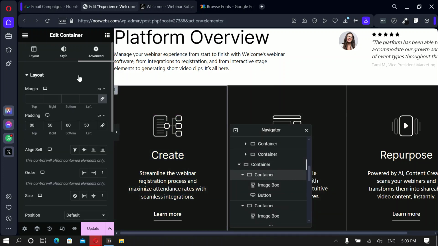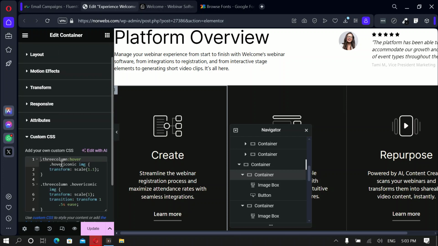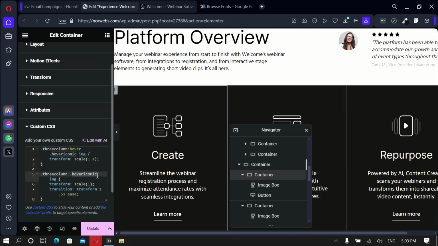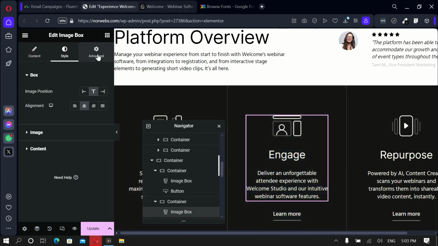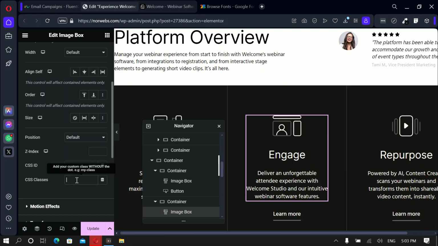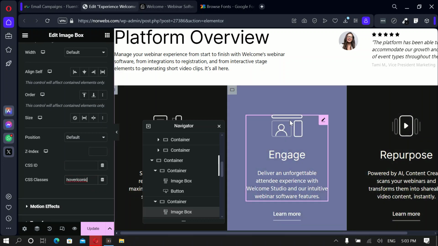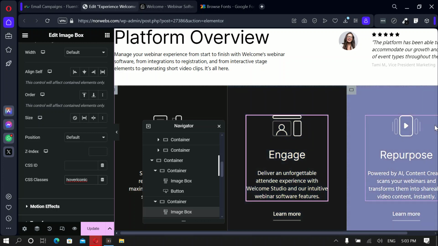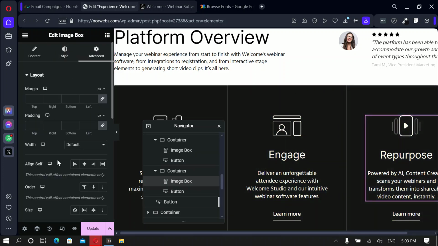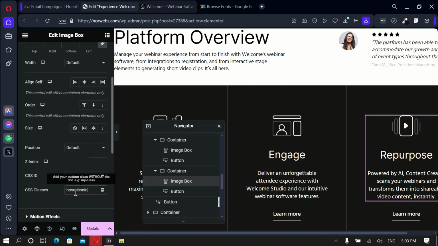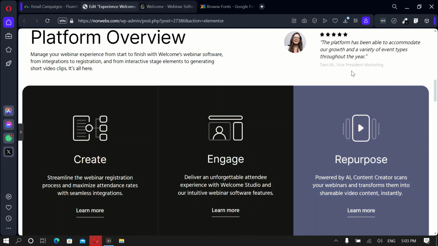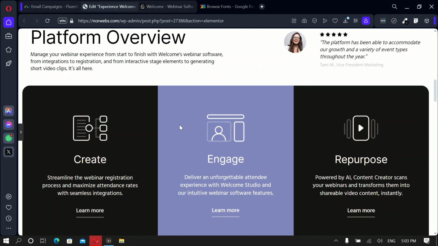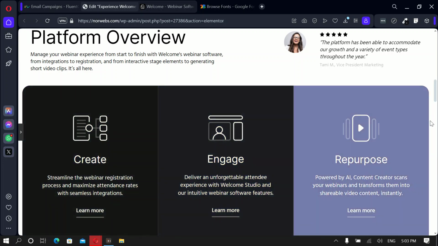So we need to go back to our first column. Let me select it from here, then go to our code, copy out the hover iconic without the dot, then go to each of these image boxes, go to Advanced, and in the class field paste it. You can see this one is now working. Then go to the other one, Advanced, scroll down, paste it, and now let's look at it. This one is also working. You see, we hover, it expands, hover, it expands, and that's how you do it.